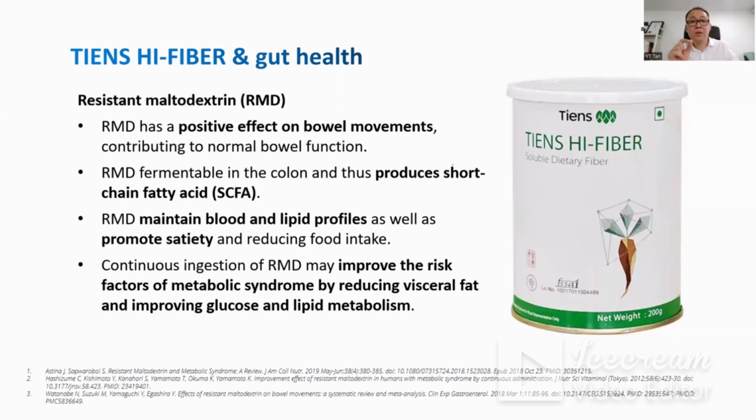prebiotic. Resistant maltodextrin goes into the colon because it's not digested. We cannot absorb or digest it, so it goes straight to the colon and has a fermentation effect there, and this fermentation is actually supplying food to the probiotics. RMD also has a positive effect on bowel movement, so taking the RMD in Tiens high fiber, you will have better bowel movement.